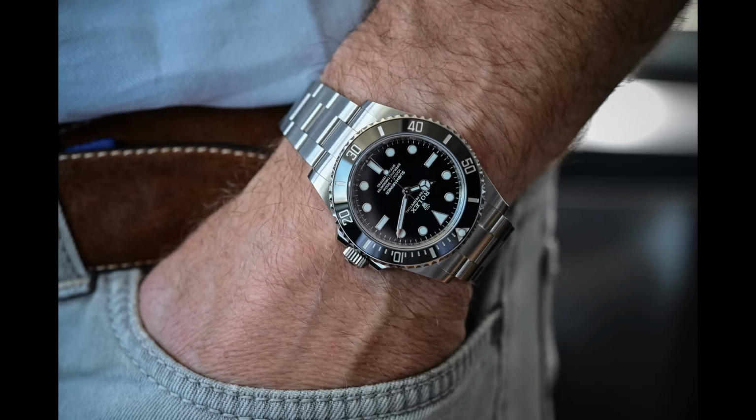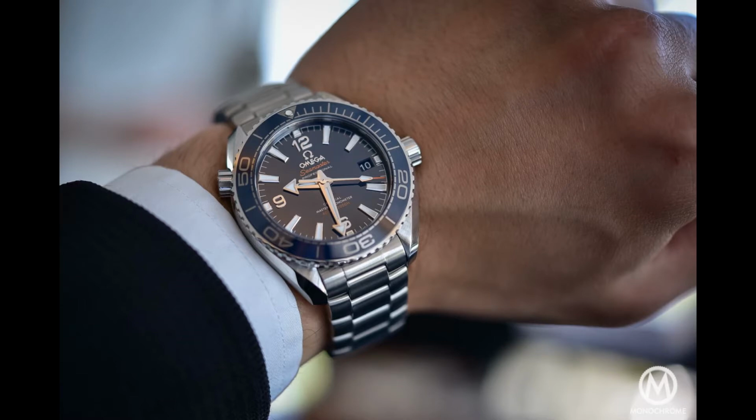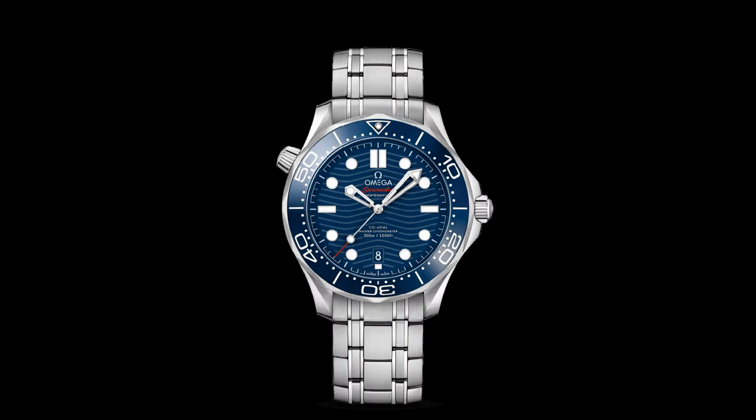Rolex isn't the only culprit here. Omega is guilty of this as well. Let's take a look at the modern Omega Seamaster. They have given up some function for form. The skeleton hands, ceramic bezel, ceramic dial with deep wave lines, applied indices, and the block of text on the dial, these all take away from the simplicity that tool watches should have.